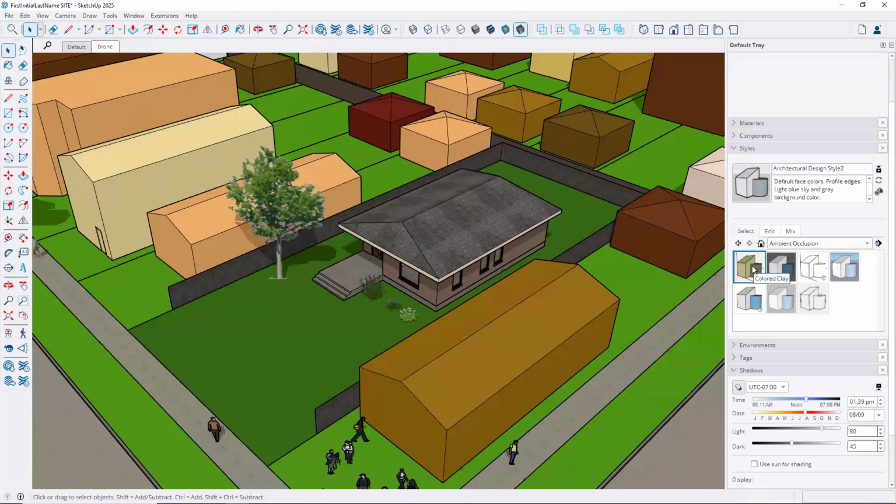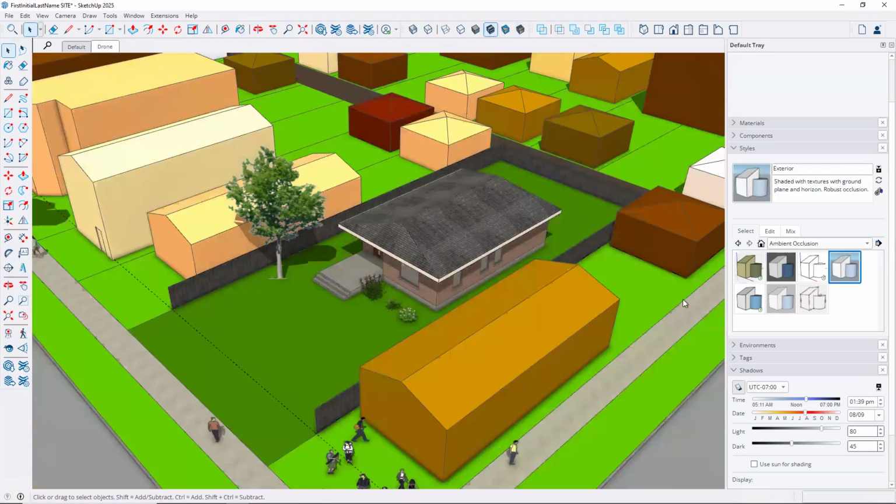So if I hover here for a second, it says colored clay. I'm not going to use that one. Dark pen, but where are we? Pencil and paper, interior, exterior. So I want this one. So when I click on exterior, notice how it changes it. There's a little bit of vibrancy to it. If you want to, you can use this. You don't have to. I'm just showing you your options.